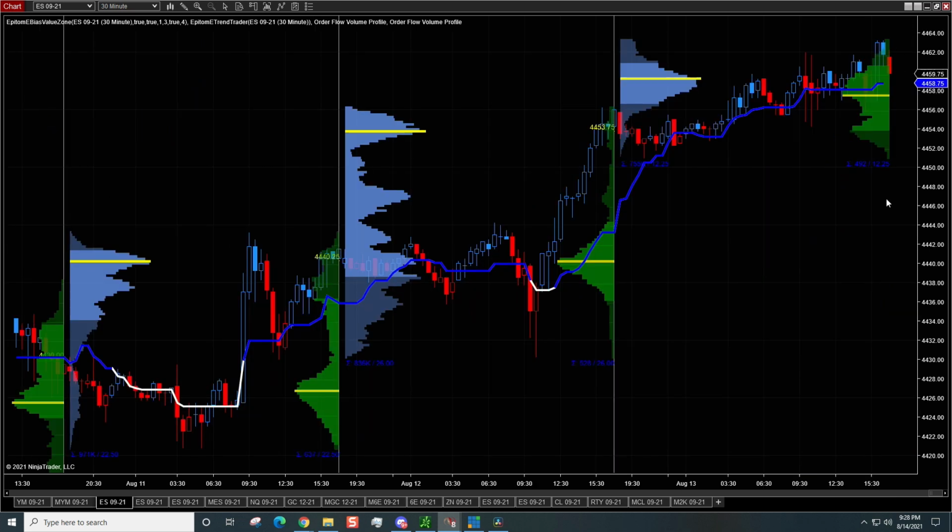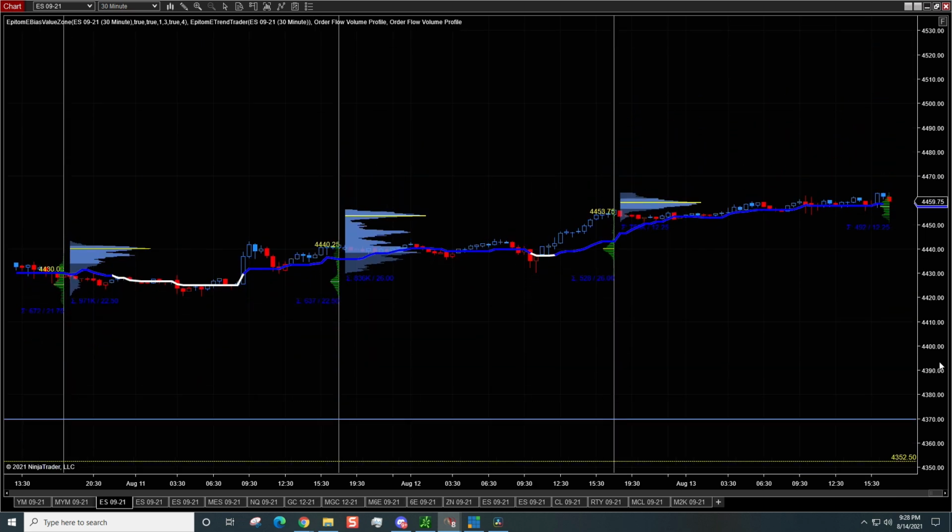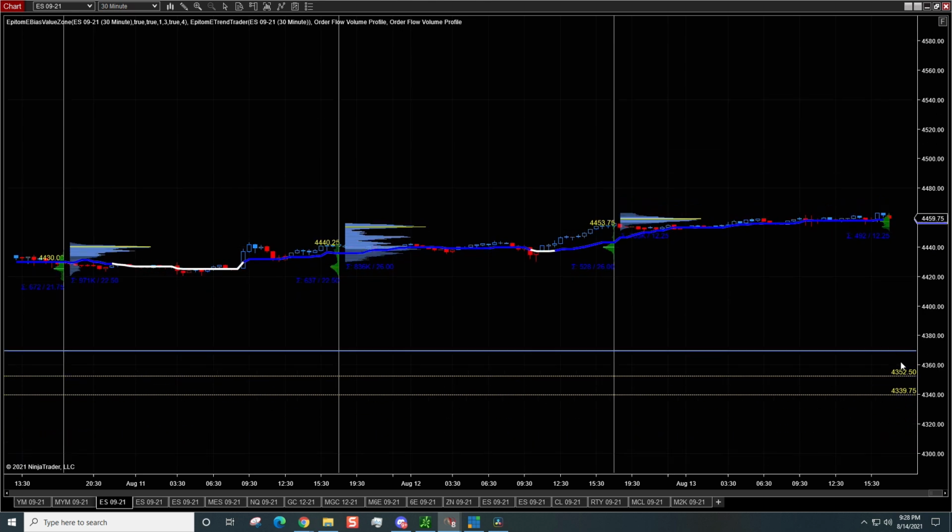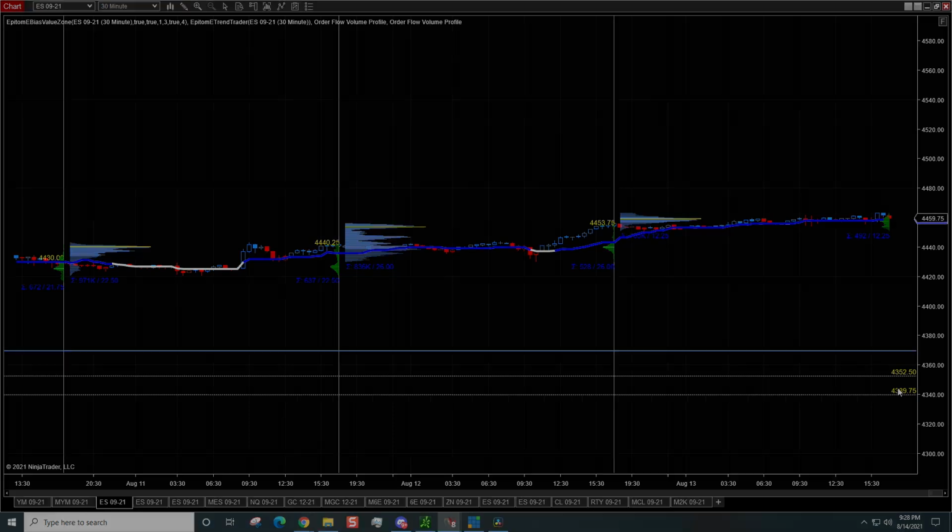However, I'm going to fast forward to current events. When I scroll my chart down on the S&P, we still have two naked POCs that I'm going to be looking to target as soon as we start to get a pullback in the market. That comes in at 43.5250 and 43.3975. And you might say, Mike, that's over 100 points away. You're right, it is. But if I can get into a runner situation, well, guess what? This could provide some great secondary or third target locations. And that's why I think it's very important to keep these levels on our price charts.